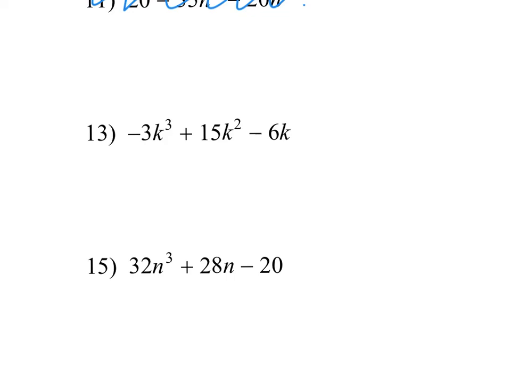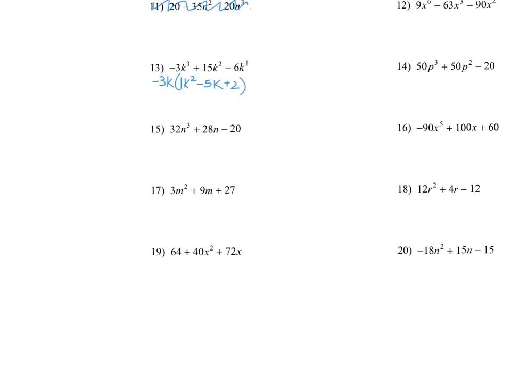All right, we're looking at the answer to number 13. You should have taken out a negative 3k, lowest degree is 1. And then to get back to our original, we would have to multiply negative 3 times 1 to get negative 3. We need an additional 2k's. Negative 3 times negative 5 is positive 15k, and we need an additional k there. And lastly, negative 3 times positive 2 is going to be negative 6. And then there's a k, there's a k. We do not need to add in any more. There's your answer.